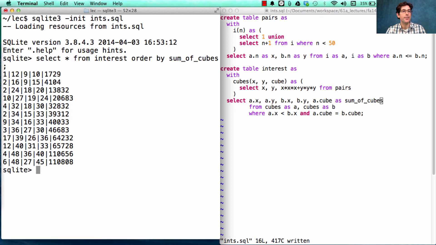Get the smallest one first. And it will say that 1729 is 1 cubed plus 12 cubed or 9 cubed plus 10 cubed. And the next largest one is 4,104. 2 cubed plus 16 cubed or 9 cubed plus 15 cubed, et cetera. And we can see the whole list up to 8,000.